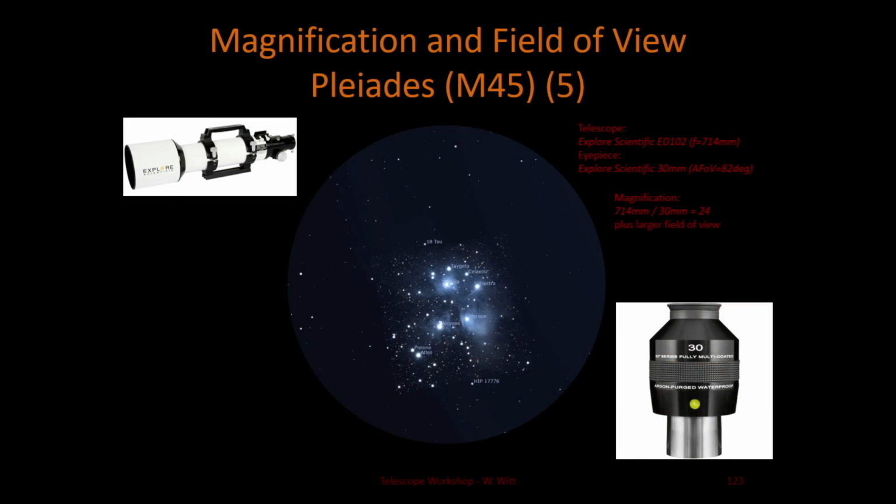Let's try to get more of that. Here's the same refractor as the last slide, but with an eyepiece whose focal length is 30 millimeters. And so that's a larger denominator, which means smaller result of 24x. And now we've got the Pleiades in full view, plus some of the background stars, which kind of puts it into context of like, yeah, this is a special thing because not everything looks all bright and fuzzy like that. There's actually a lot of emptiness around it. And so that's a good magnification.